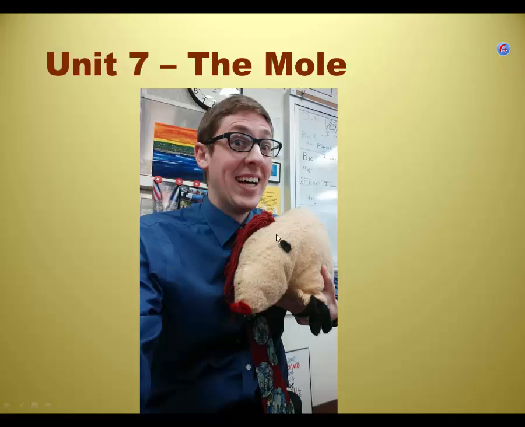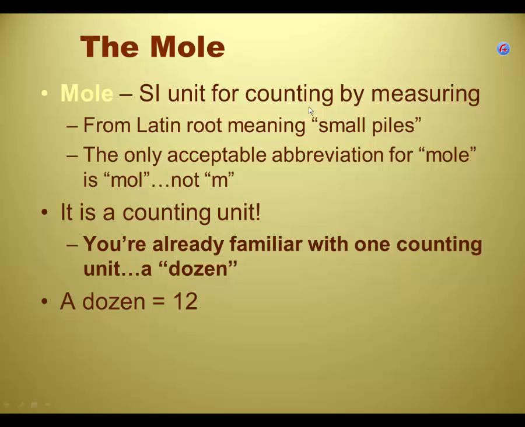Right here, it's this furry little guy, but it's also this happy little number. The mole is the SI unit for counting by measuring. It means small piles. It can be abbreviated mol, not m. Remember, that is meters, and it's just a counting unit. It's just like a dozen, except it works with lots and lots of particles.